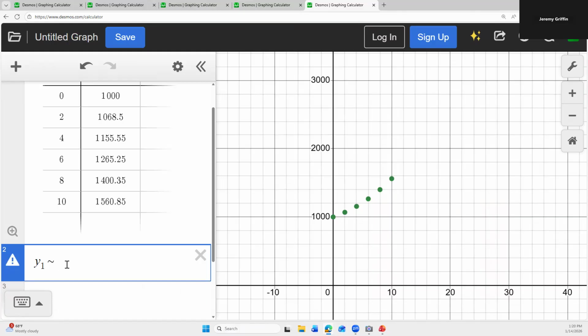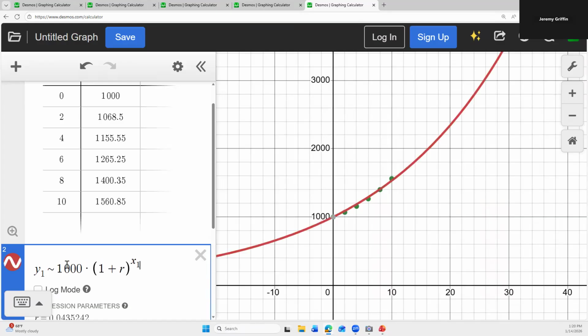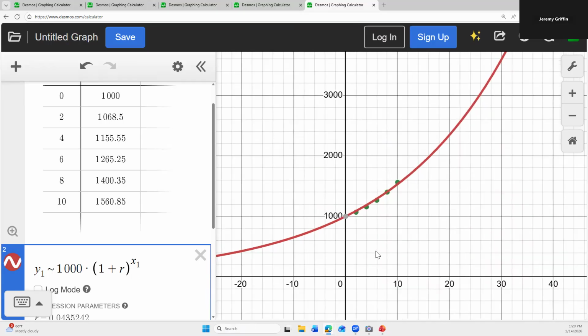We're back on track. So the principal, I'll call 1,000 because that makes sense to the story. And then times one plus the interest rate, I'll call that R, and I'll let Desmos figure out what that is. That's to the power of, and my time axis is the x-axis, so I'll do x underscore one. There we go. That's a nice looking curve. Yeah, that is an exponential curve that fits that data right there. That is it. That's fine.